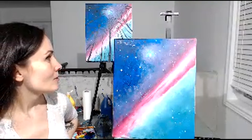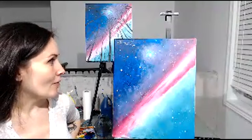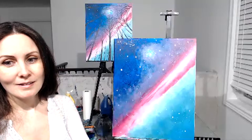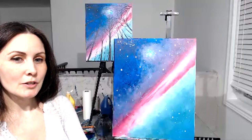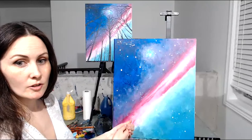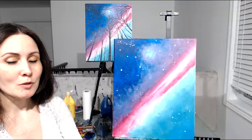So now we have a fun looking sky. Now we can put in our trees. I know it can be messy when you're splattering. You get the splatter in random places. Yeah, it's a good practice for galaxies. I like to paint galaxies. So this is one of the easier, more beginner-friendly galaxies. You can't really control it too much unless you go closer to your canvas. You can control your splatter by going closer to it. But usually it's going to splatter in other places.